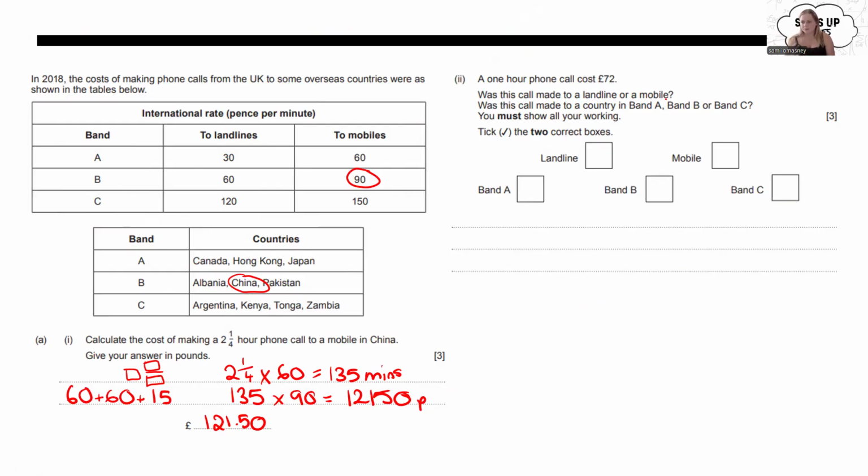It was a nice enough question, but there was a little bit of challenge for people who are just on their main scraping that E grade. That is quite a tough one for an E grade style question.